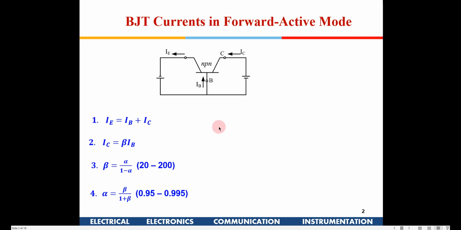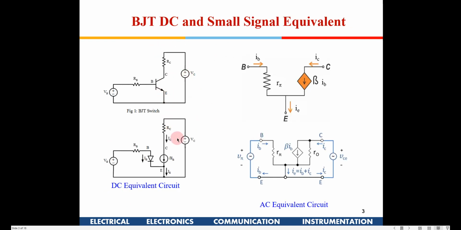Let's see how to use this transistor now for amplification of signals. Before that, we also discussed this in the last class. First and foremost, when we have a transistor, we need to bias the transistor for proper operating conditions. To do the DC analysis, this is the equivalent DC circuit wherein the base-emitter junction is replaced by a diode, and you have a current source here. The current source current is given by beta IB, where IB is the current flowing through this diode, the base-emitter current.